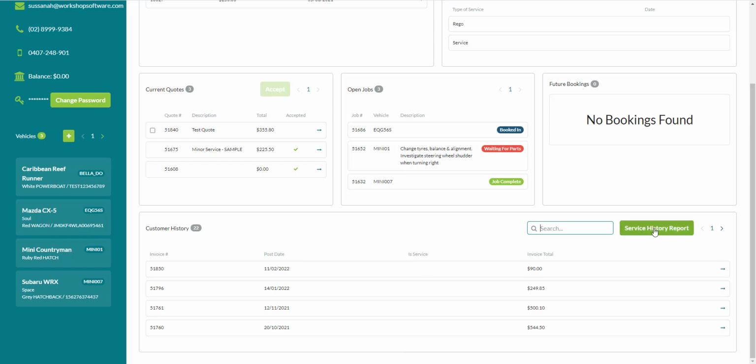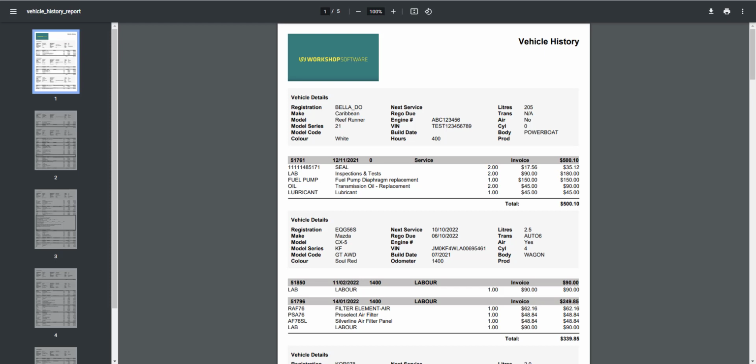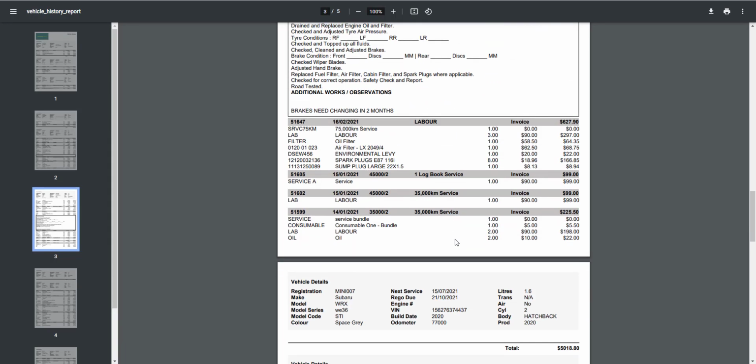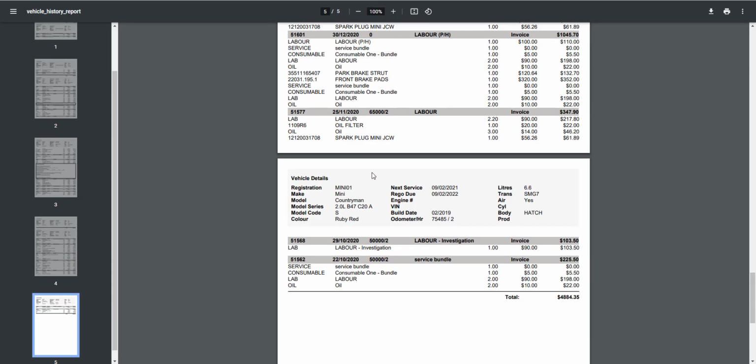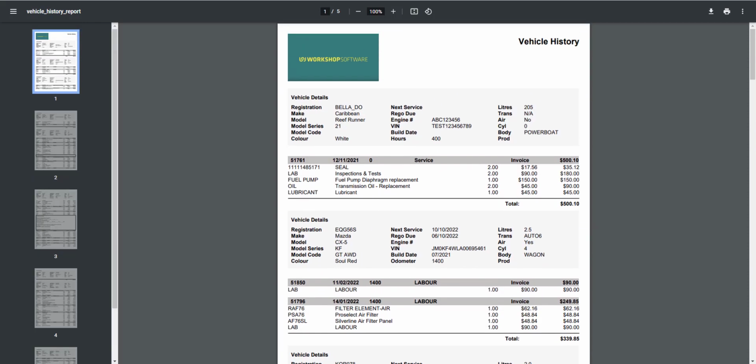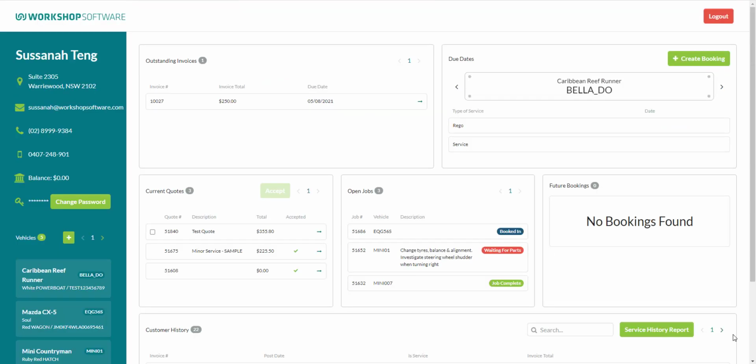And you've got your service history report as well. This will actually generate a new PDF, in a new tab, I should say. And this is actually a report of all the invoices that have been processed for all vehicles under that customer name. So you'll notice that this is a Range Rover up here, and then you've got a Mazda 6 down here as well. So this will actually show you all the history that that customer has for all the vehicles. So that will be quite important for them if they want to print that out at any time, especially if they're wanting to sell a particular vehicle, they can retrieve that information from here.